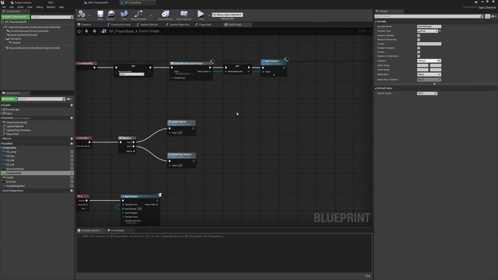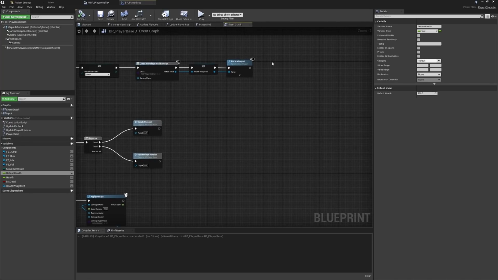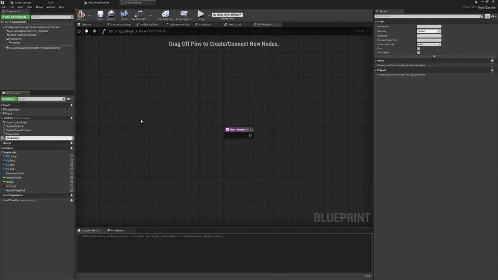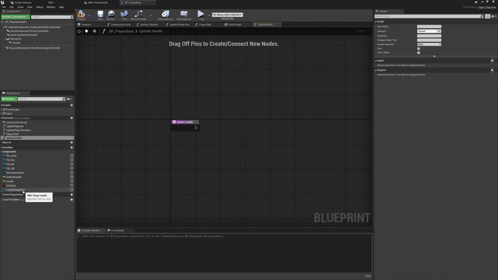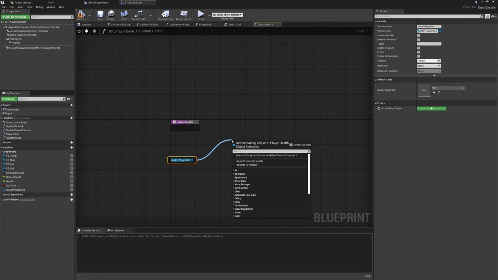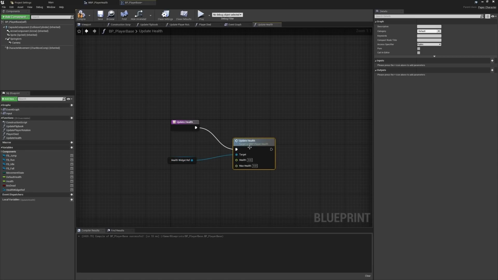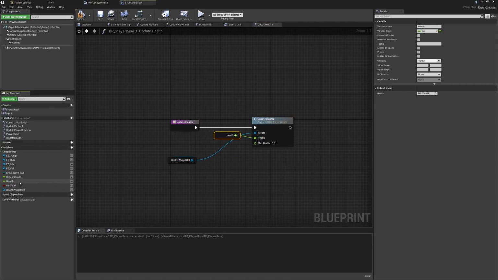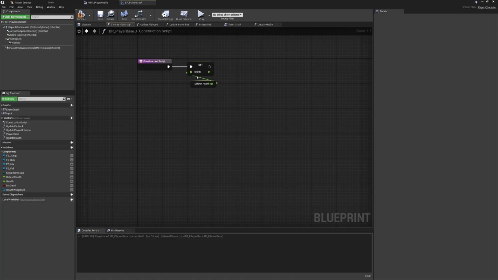So we'll return here. And what we want to do is, when we begin play, let's create a function that we're going to call on the begin play first of all, named update health. Okay, and inside of update health, we're going to get our widget reference. We're going to call that function here, which was again update health. And we just want to pass in what our current health is. And then remember, that's going to be divided by our maximum health, which in this case is our default health.